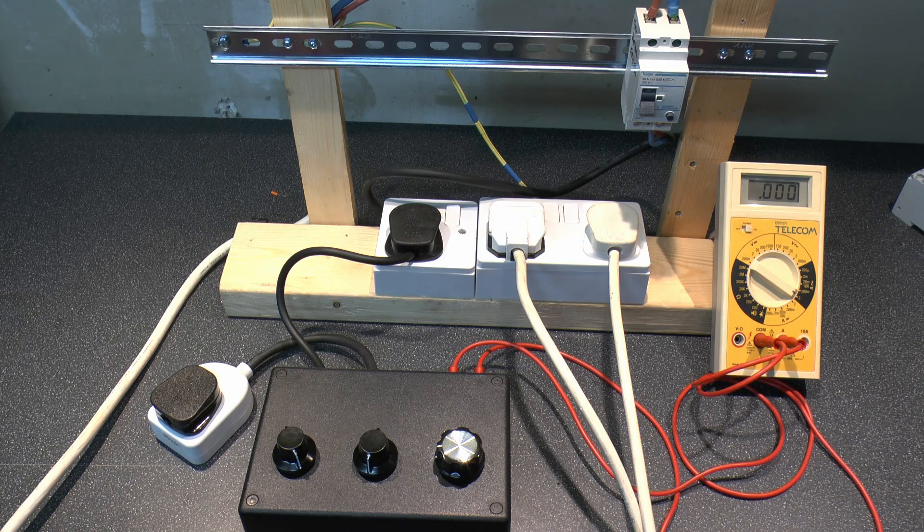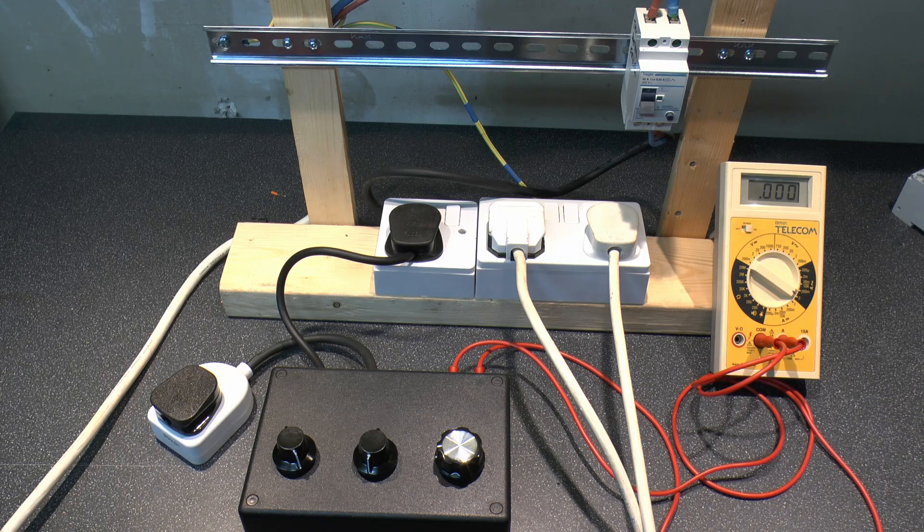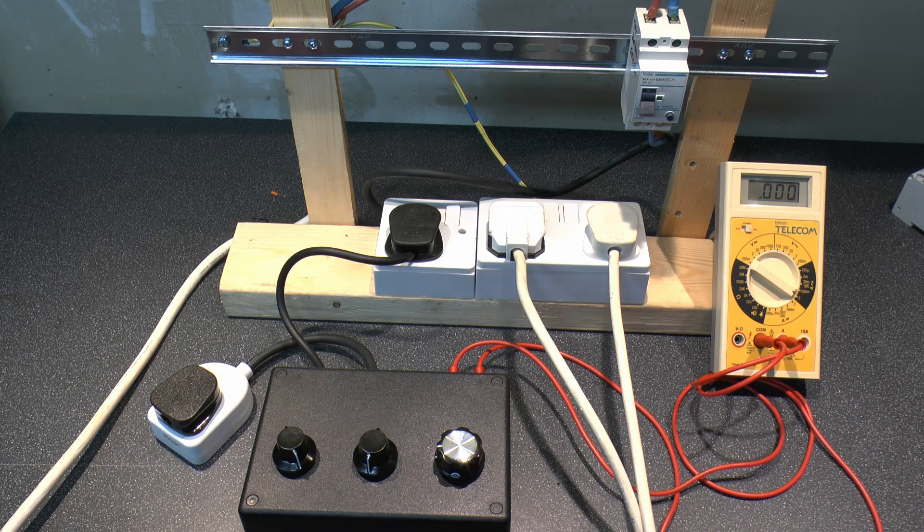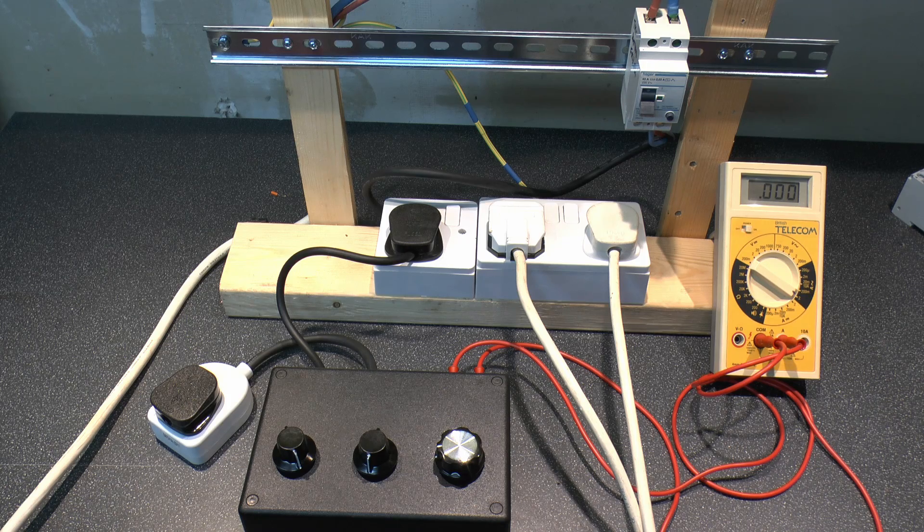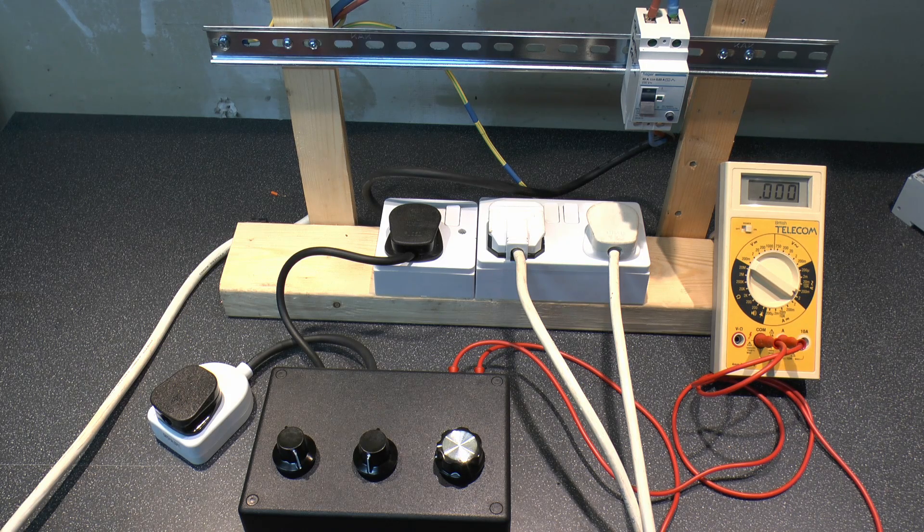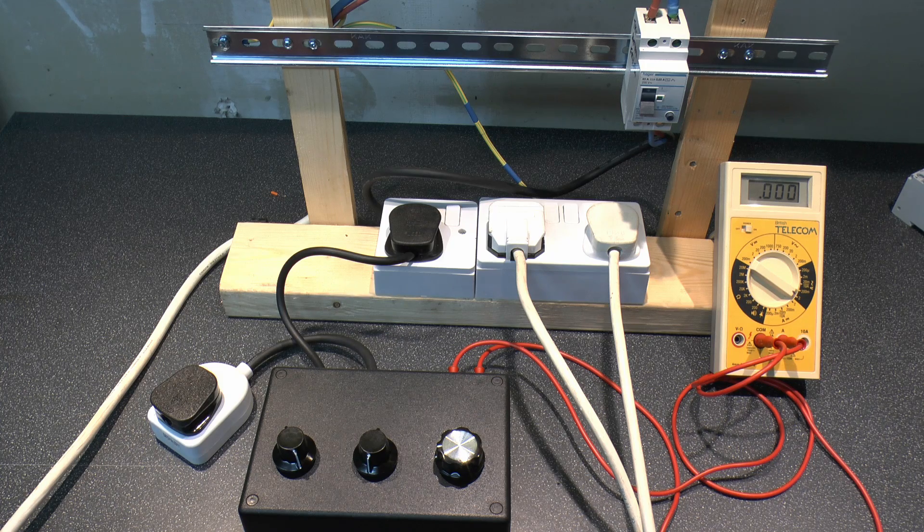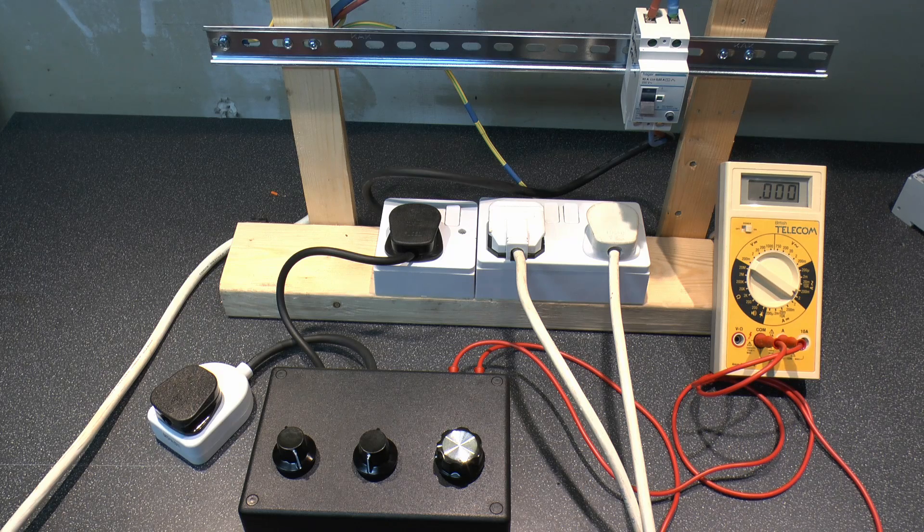Now I've tested a few other of these, just some random ones had banging around here. And this particular one is a fairly old one and does not trip at least up to around 300 milliamps. A couple of others I tried. One of them did trip, but it tripped around the sort of 25 milliamps on the AC. And on pulse DC it would actually trip around 32 or so. So that was slightly over, but at least it did actually trip.